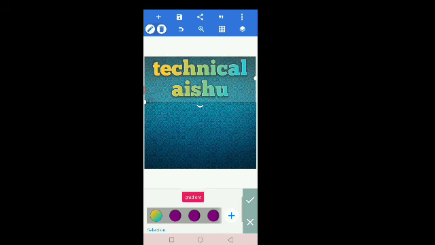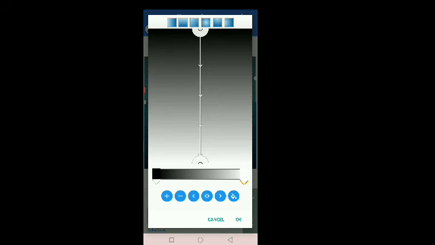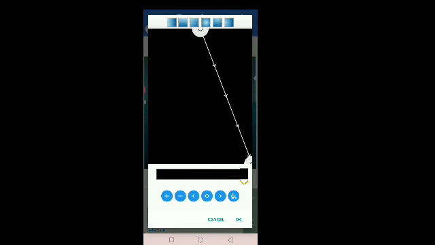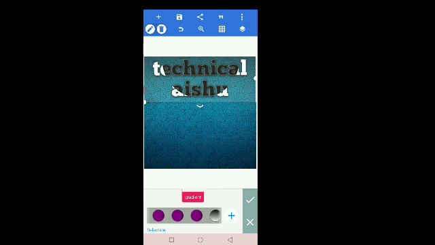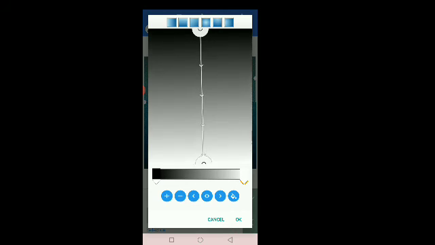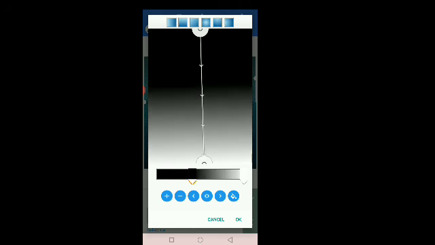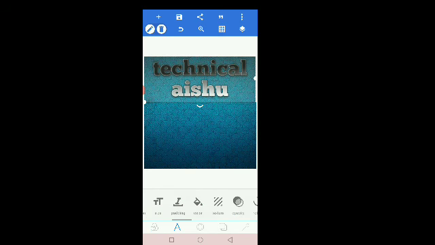This option you have to choose, and here you can choose any color. You click on plus, means you can do like this, or black. See here, you can do this one, like this. See how it is. You can do this like also. See how it's coming. See.